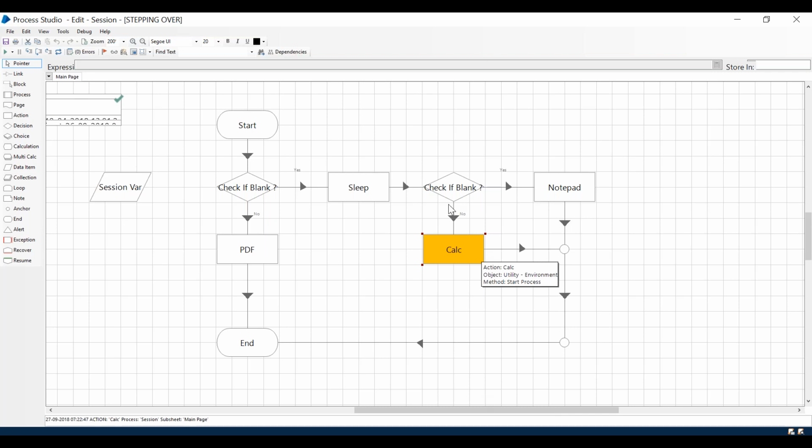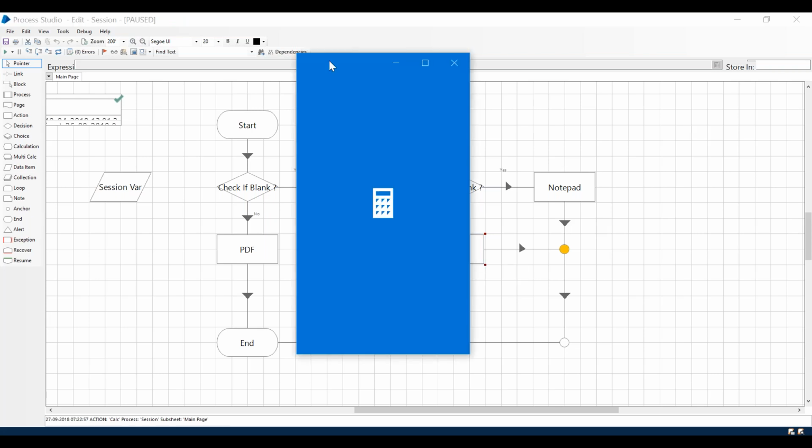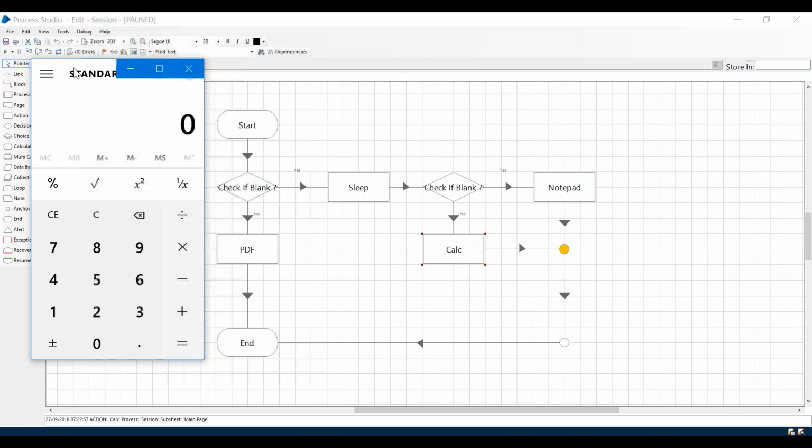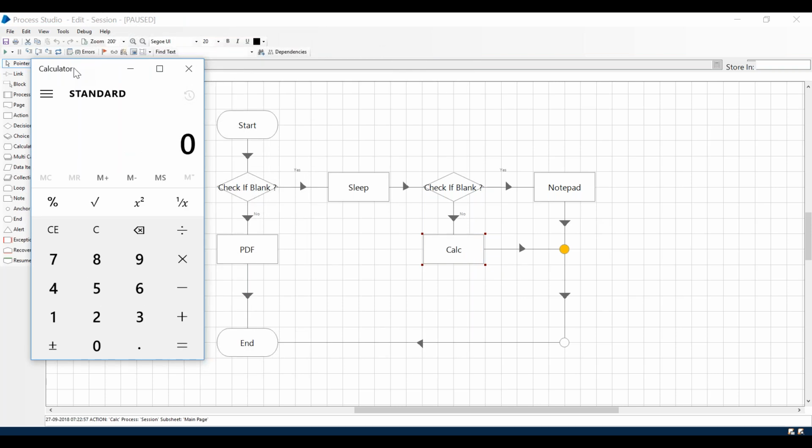The start process is actually launching the application only. Similarly, you can give the path of your Outlook and I'll just send you an object in like 5 minutes.